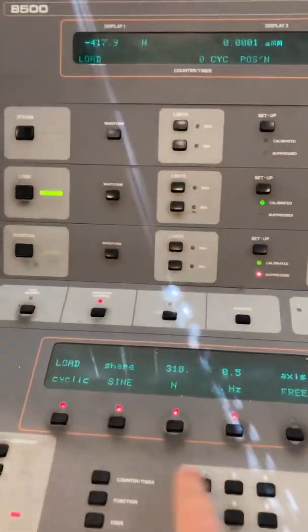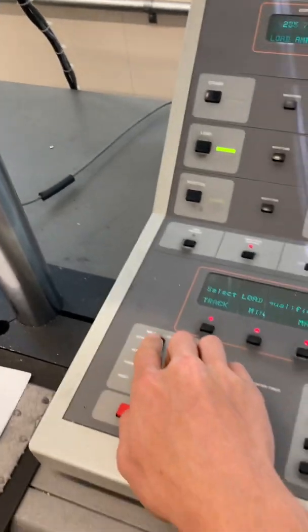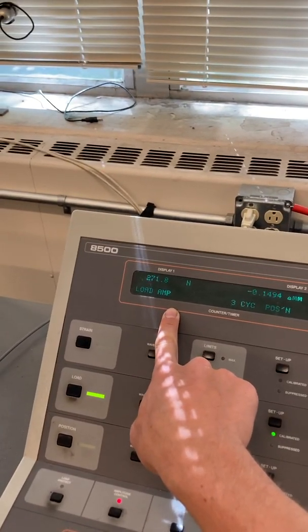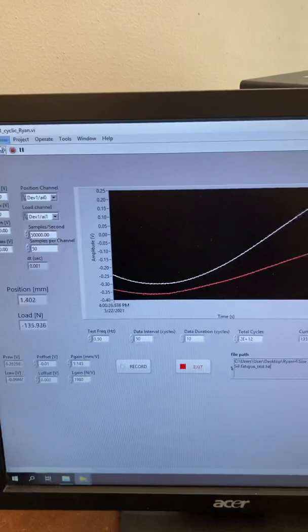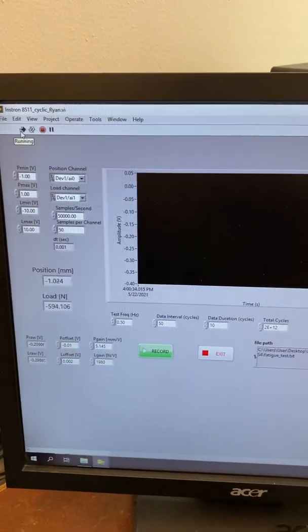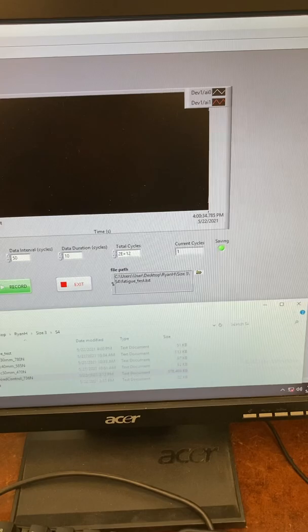This all looks good, so we can run the test. I'm going to display the amplitude here — it'll take a little bit to reach amplitude. I'll press Start. You can see the amplitude; we're looking for 318, so it's begun to move. Once it hits 318 we can start running the test over here — it'll take maybe 10 cycles. Say that's 318 — then come over here, make sure this is stopped because that resets current cycles, press Record, and press this arrow. Now we're recording — you can see it's saving 10 cycles of data in this package. There is our fatigue test file.